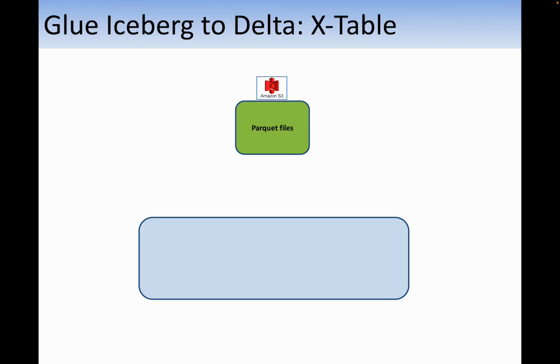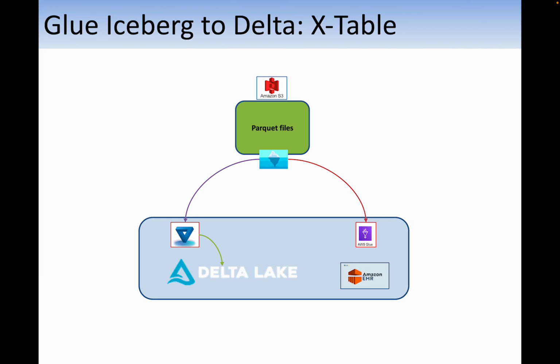Okay, so what is the architecture here? I have an Iceberg table created through EMR, and I'm going to store the Iceberg information in the Glue catalog. Then using XTable from OneHouse, I'm going to convert it into a Delta table. So the Iceberg table is converted into a Delta table. And I'm also going to show, when you insert more data in Iceberg via Glue, any incremental changes we're going to convert again through XTable, so the Delta table is up to date on par with your Iceberg table.